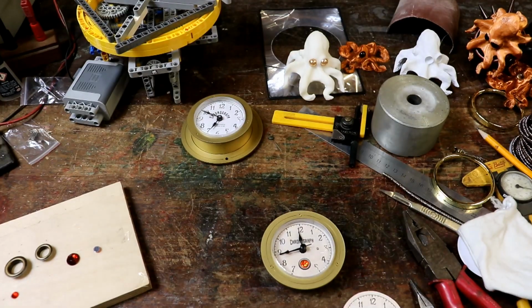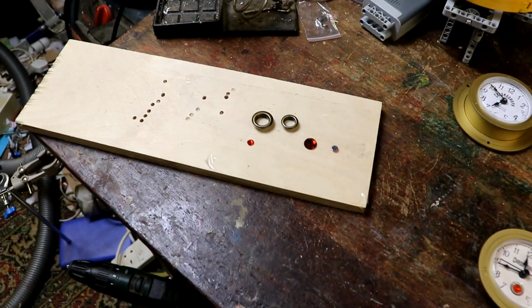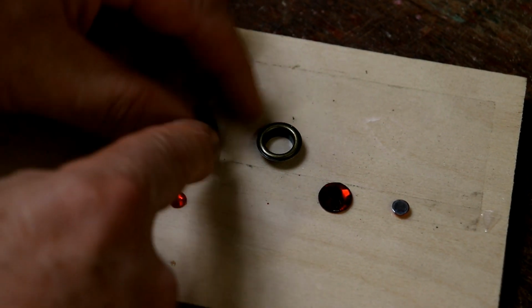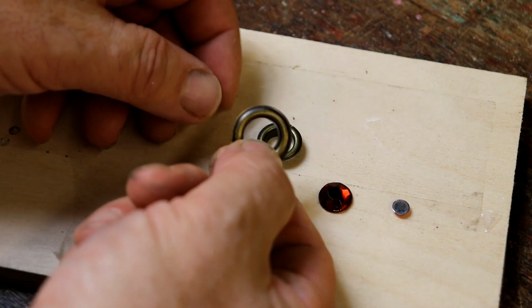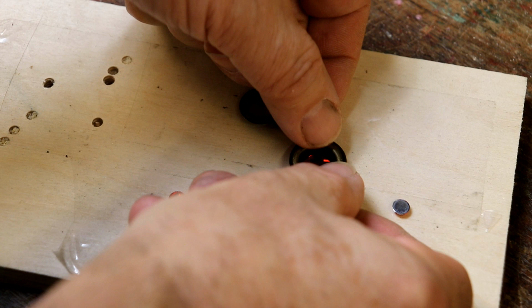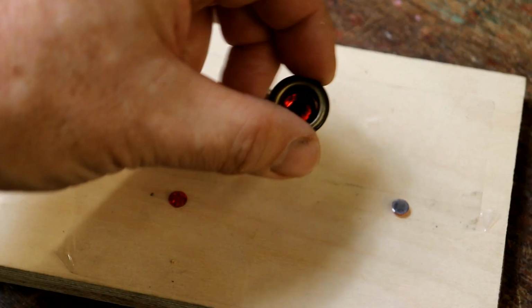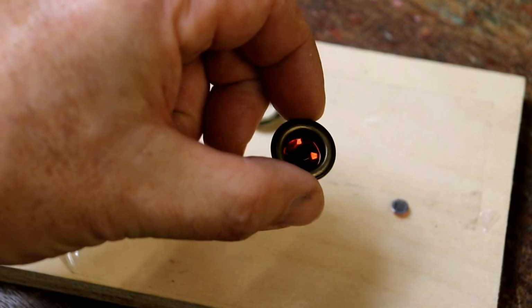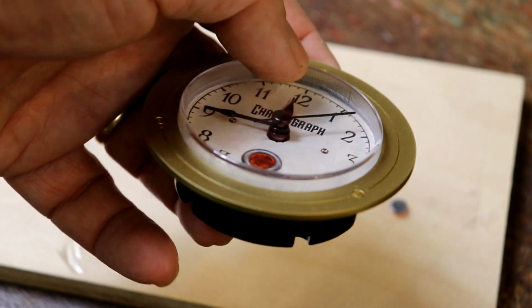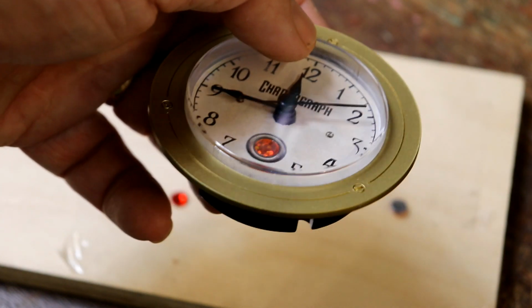Those of you who watch regularly will know that I do love to include some little red details on my machines and designs, and with these eyelets for fabric, they make the perfect window. And in fact, I was thinking, that just looks fabulous with that around it. But with these clock faces, there isn't room at all because the hands are quite close to the base, so there isn't room to fix anything.